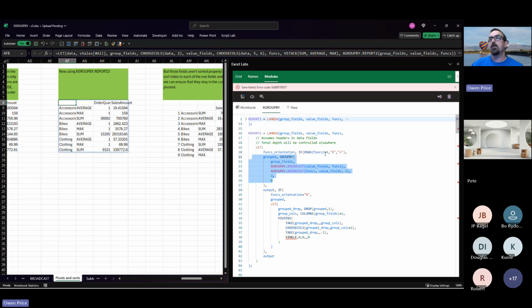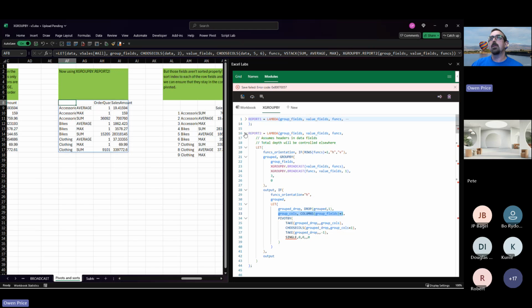If it's not 1, then it's been V-stacked and we need to apply a PIVOTBY as well, which is what happens here. So it passes the result of the group by, which has the broadcasting, drops the first row, defines the group columns, and then creates the PIVOTBY as we saw in the previous formula.